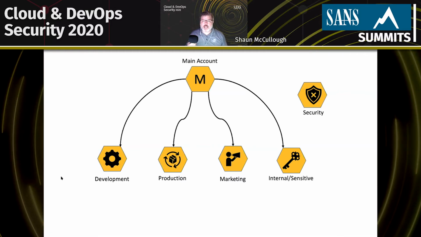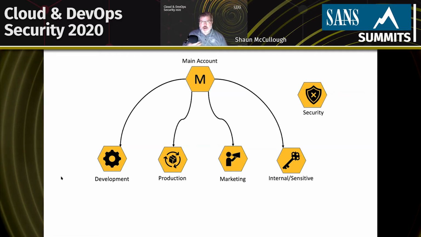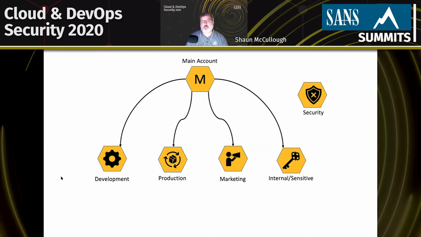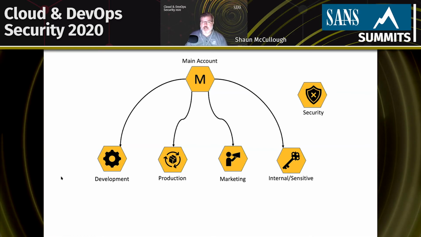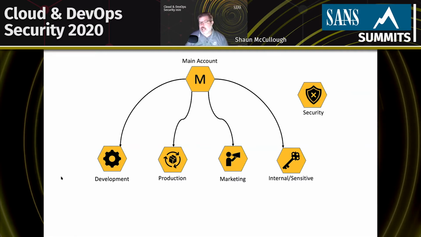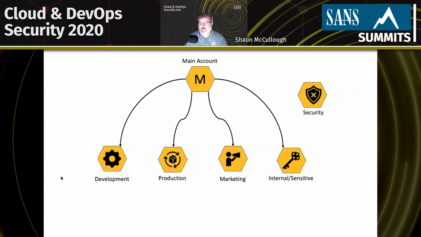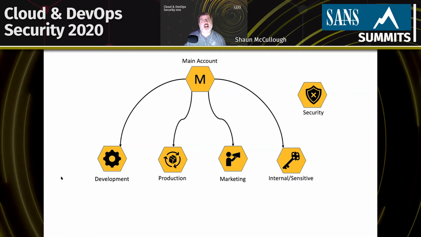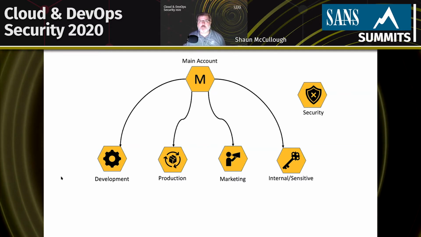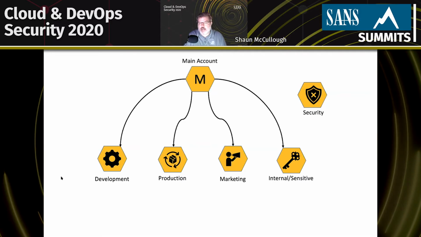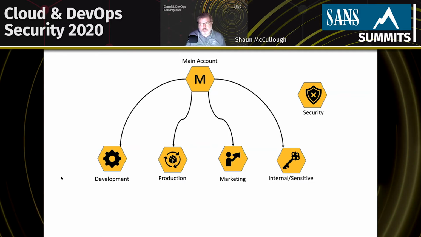I always use marketing as a good example because I always feel like, and this is a general statement, your marketing data is designed to be published. So it's unlikely for you to have really secret information in the marketing, right? Maybe you design it so that's the case. And so there maybe is less security requirements on there. Maybe you decide that I want a cloud, and in this cloud, I'm gonna put my really expensive firewall service and all this. You may not have to do that for the marketing because you limit your blast radius.